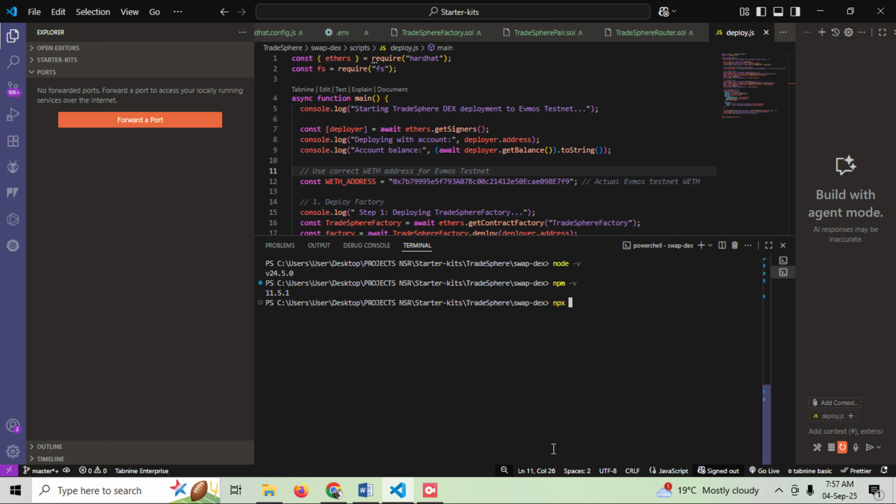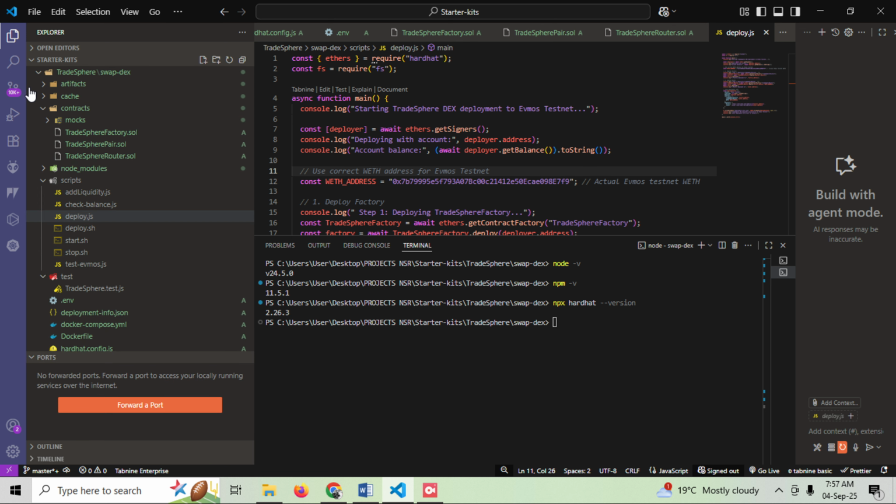And then the npx hardhat version also. The Hardhat version, as it loads, this is the project and this is the directory.